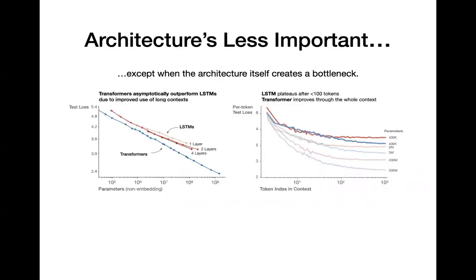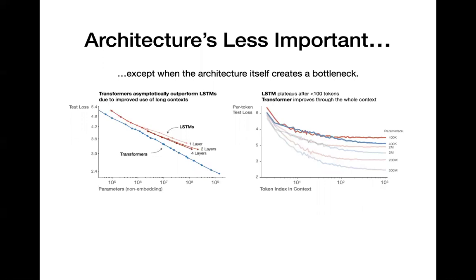So there are a few examples here about how architecture is and isn't less important. On the plot on the left, we have a comparison of LSTMs to transformers on exactly the same data and the same task for parameter count. On the one hand, you see that the transformer is doing a lot better than the LSTM. But I find it very striking that the LSTM, for a very large range of model size, is scaling in almost identically the same way in terms of the scaling exponent. So even this enormous advance from LSTMs to transformers looks like it mostly changed a prefactor in the scaling law rather than the scaling law itself.